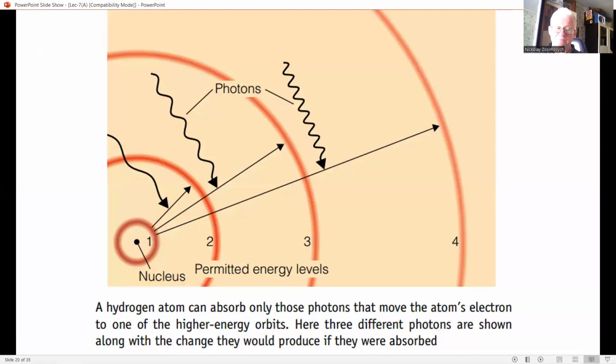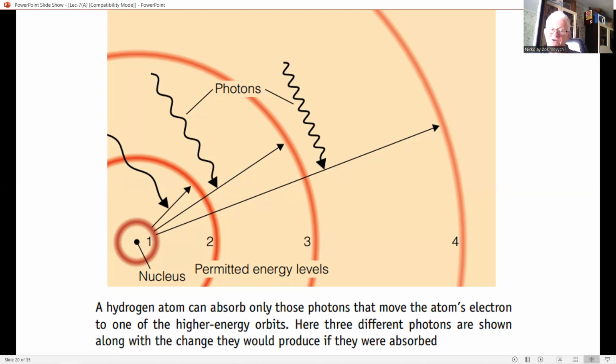Another way an atom can become excited is to absorb a photon. Only a photon with exactly the right amount of energy can move the electron from one level to another. If the photon has too much or too little energy, the atom cannot absorb it. You remember, as a quantum portion, the energy of a photon depends on its wavelength. Only photons of certain wavelengths can be absorbed by a given kind of atom.